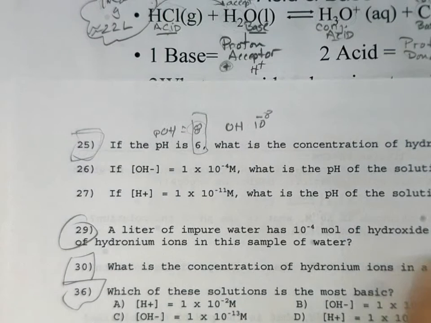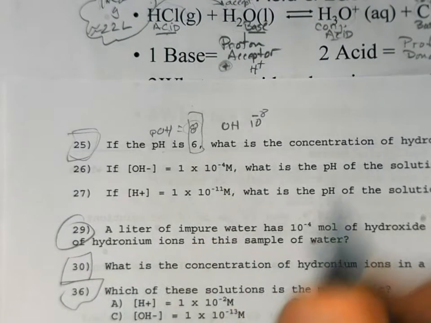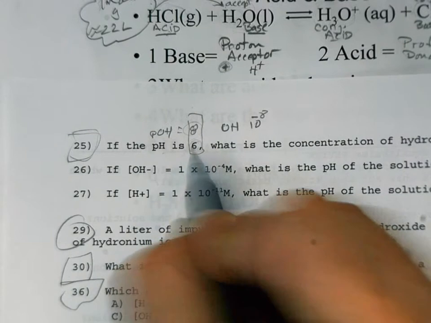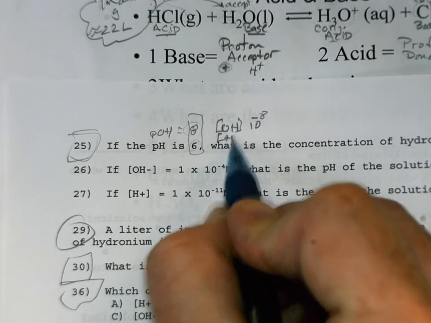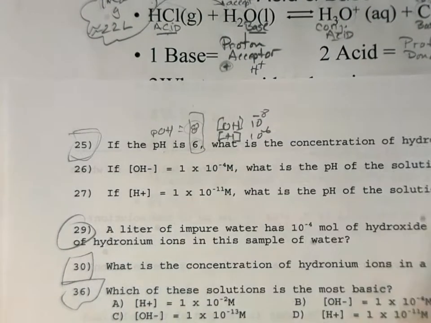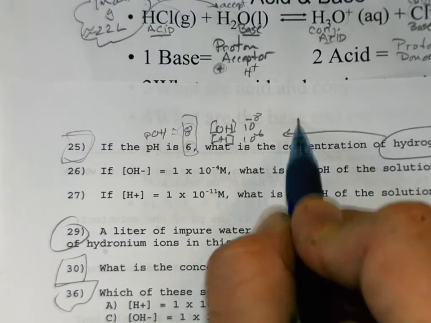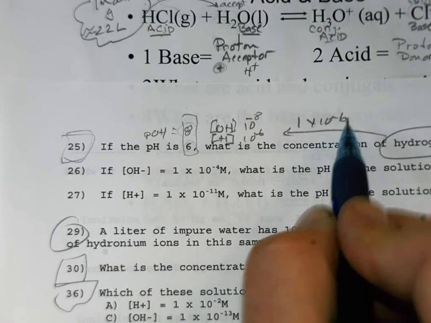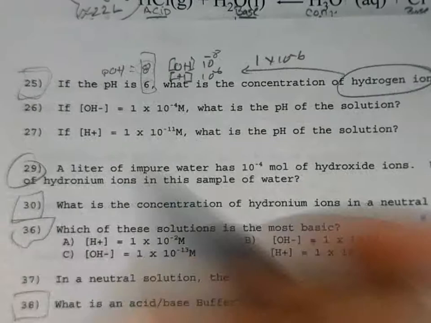Hold on, just relax. Oh, did I get that wrong? It said for the hydrogen ion. Sorry, how embarrassing. So if pH is 6, what would the hydrogen ion concentration have to be? 10 to the negative 6. Okay, more information than you wanted. The hydrogen ion concentration will be 1 times 10 to the minus 6. Thank you for being patient on that.